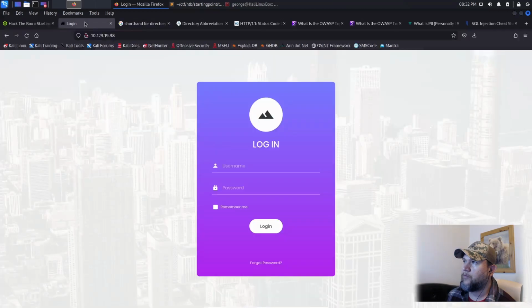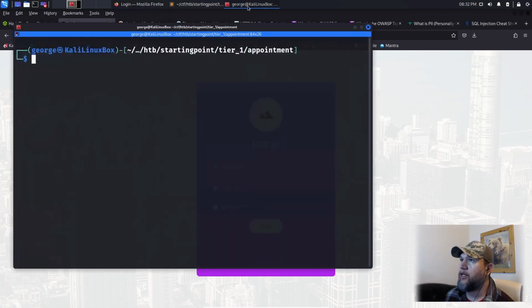So let's go back here, and what we can do is run GoBuster. We can use GoBuster to check the layout of the website.